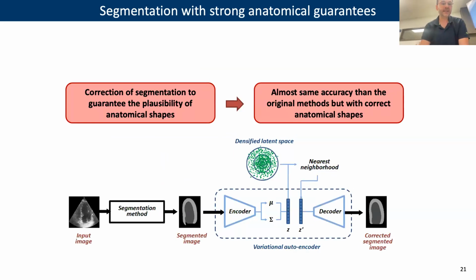And then that's it. You have a new image, you perform the segmentation, you check with the metrics if something happens. If something happens, you just project into this latent space. You take the closest point, okay? Thanks to local continuity, it should ensure that the shape will be very close at the end to the one that you want to have. And then you just use the reconstructed shape as a correction. And this allows you to guarantee, well, by guarantee, it's based on the 12 metrics that we have designed, but we can imagine other metrics, that you will have something correct.